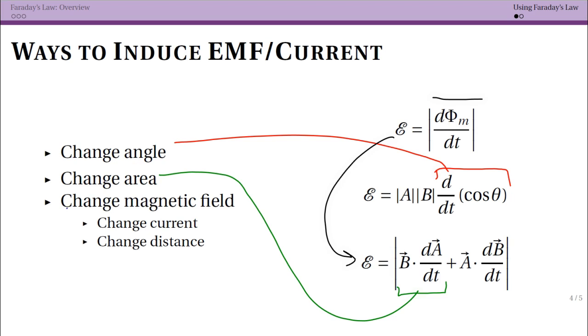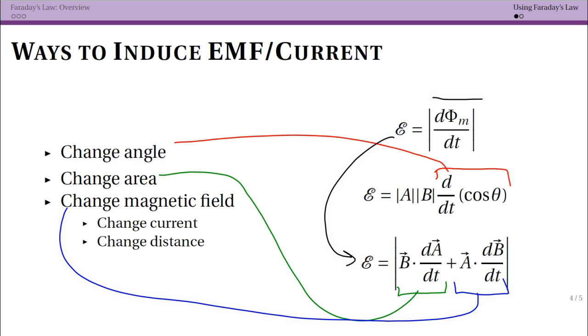A different scenario would be that the magnetic field is changing and the area stays the same. Now, the area changing could be like that motional EMF example we did where one side is sliding. You could have something that is expanding or shrinking, like someone grabbing a wire and crumpling it up, or taking a coil and stretching it in some way.